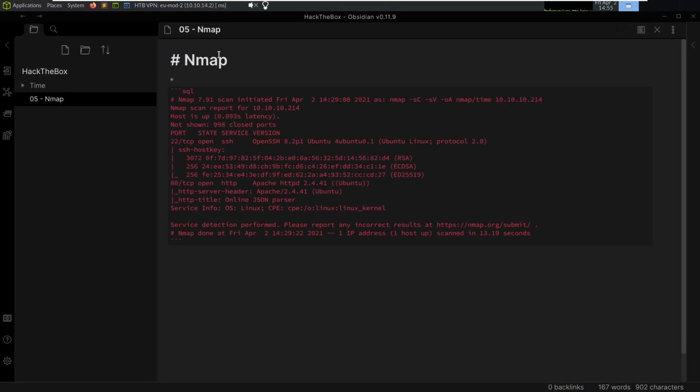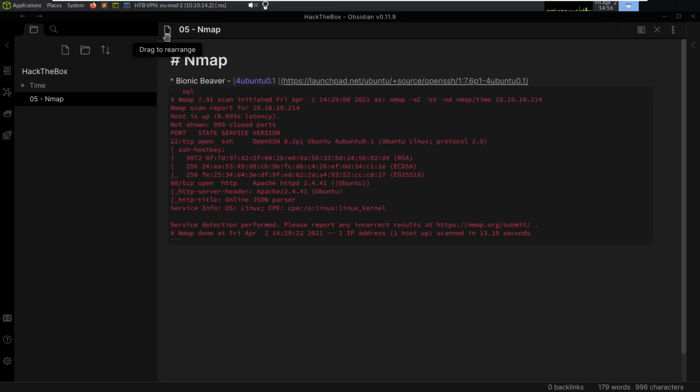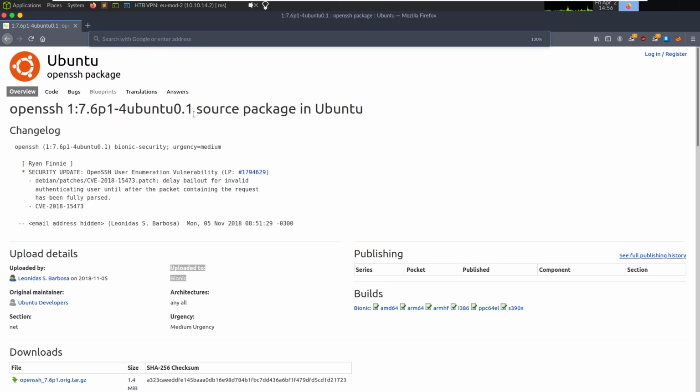And then we want to take notes. We can say this is Bionic Beaver based upon this. So I'm going to put a dash, and then we will go to Launchpad and grab this. Whenever you want to put a finding, this is a finding, you can guess, enumerate what exact version of Linux it is based upon the banner. It's always good to have the link in your back pocket of the guess. How do you know that's Bionic Beaver from this? Well, you go here and you see the only package this is deployed to is Bionic.